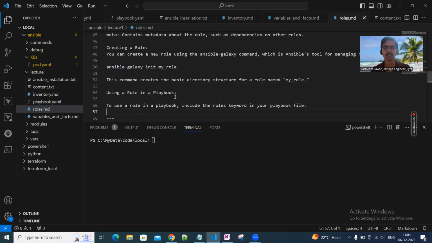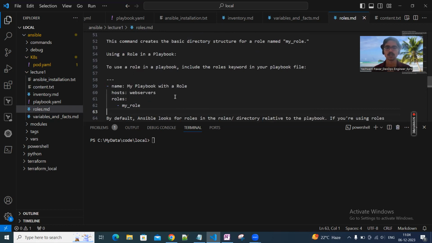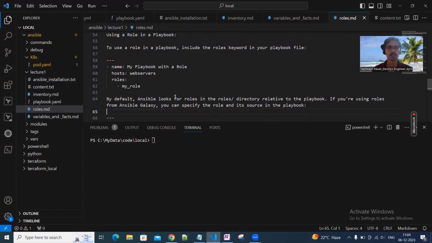Talking about how we can create a role, we can simply use this command, ansible-galaxy init and then the role name. Let's see how we can use the role in a playbook. In order to use the role in a playbook, we simply have to use the roles section in the playbook and give the name of the role.